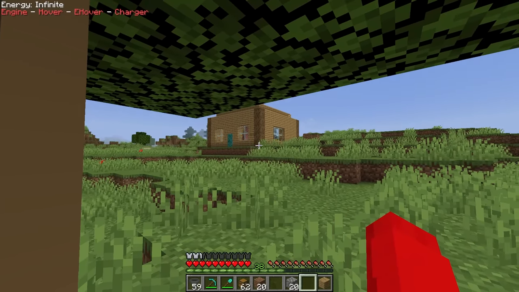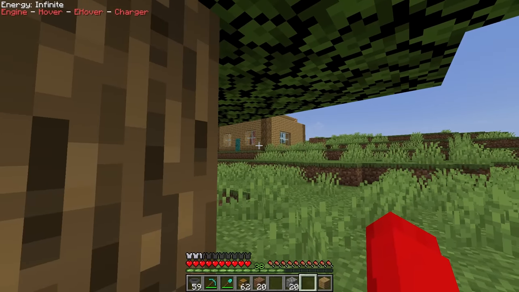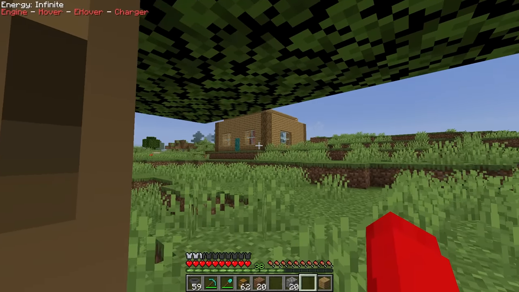Oh gosh, Nico's putting the diamonds inside. And let's put my new diamonds in here. Okay, that looks good. Let me just store my other materials in here. And we should be good.